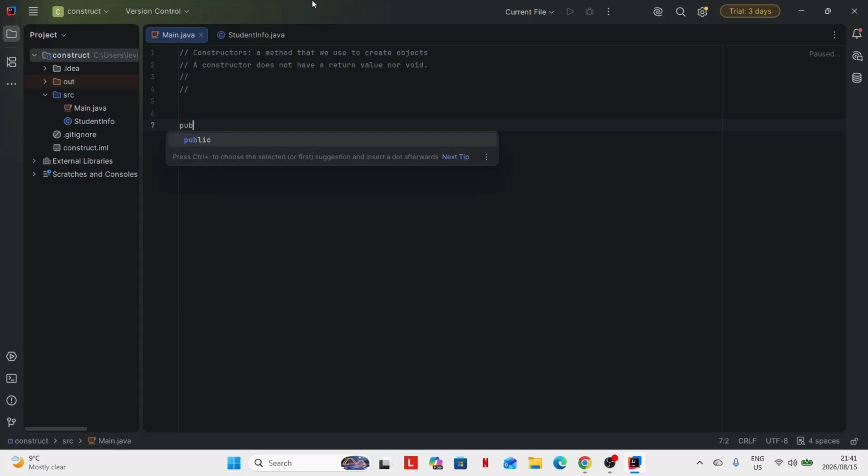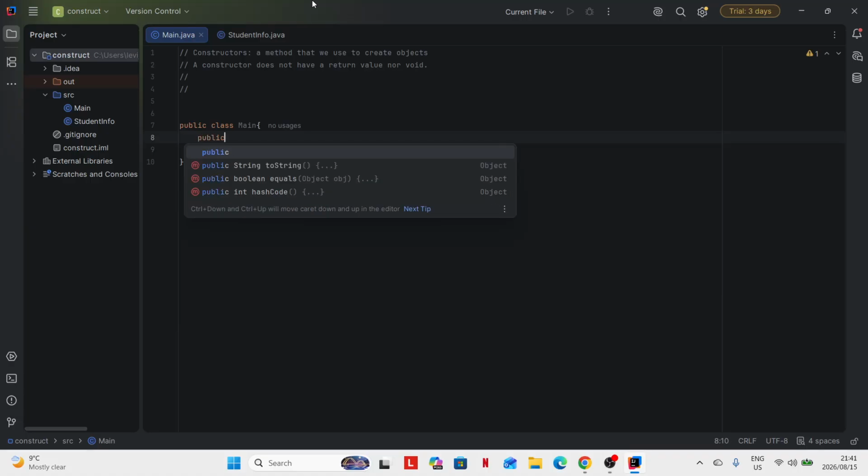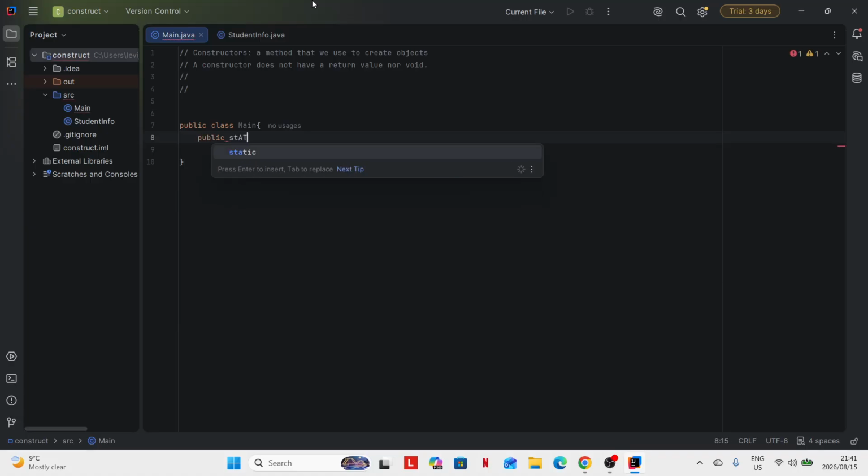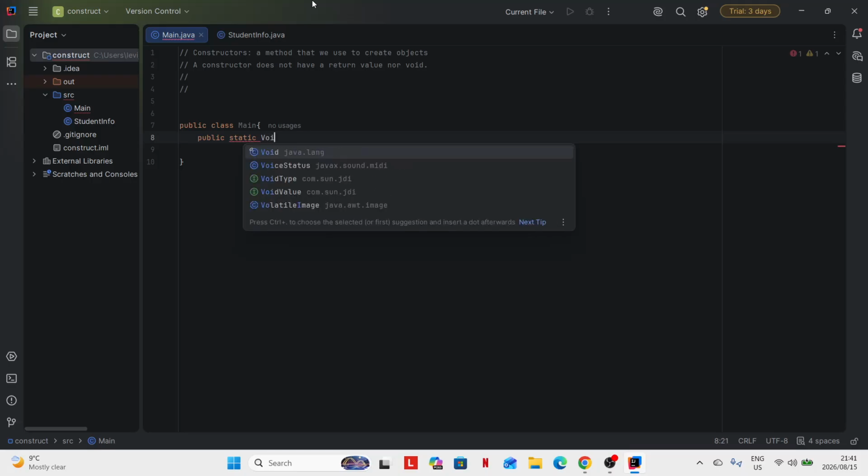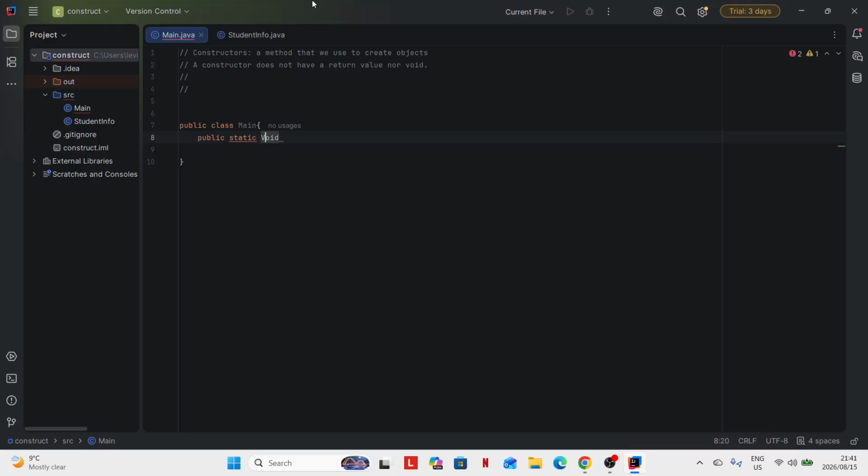So we need to say public class, and the first one I learned gets a capital M. And then we need to do again public, but this time we say public static void, small v, public static void main, right?